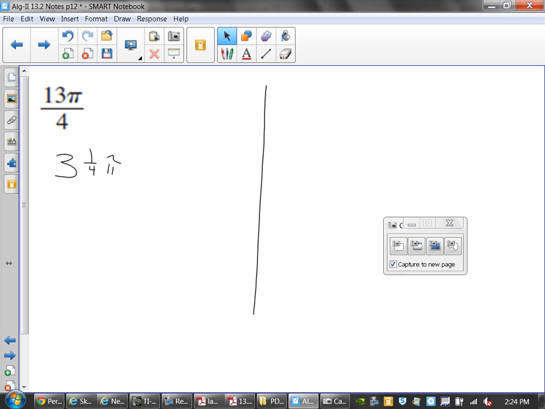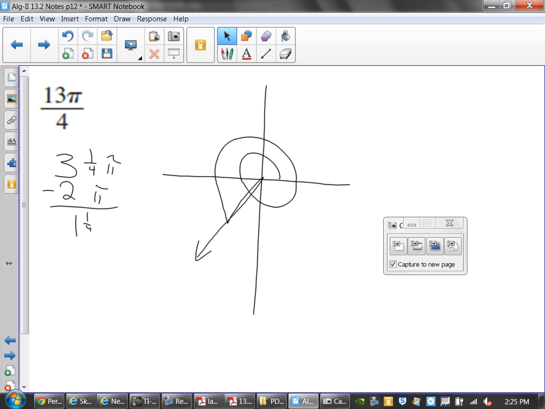If I'm looking at this graphically, 1 pi, 2 pi, 3 pi, quarter pi. Everybody okay with that? It will be in the 3rd quadrant, but yet I went around more than 1 time. So to get the positive coterminal, what do I need to subtract out? 2 pi, right? If you recognize right away that it's larger than 2 pi, you subtract 2 pi and get 1 1/4 pi. Is that within 1 revolution? Yeah. So that's 5 pi over 4.